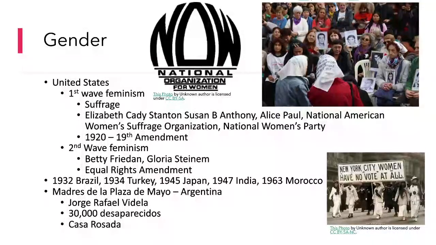All these mothers who had lost their children didn't know where their children went. Their children, 20 or 30 years old but still their biological children, had disappeared. They started to gather every Friday outside the Pink House, the president's house in Argentina. They brought pictures of their disappeared children and made signs about them. You can see here on their head coverings, they would stitch in information about their missing children.